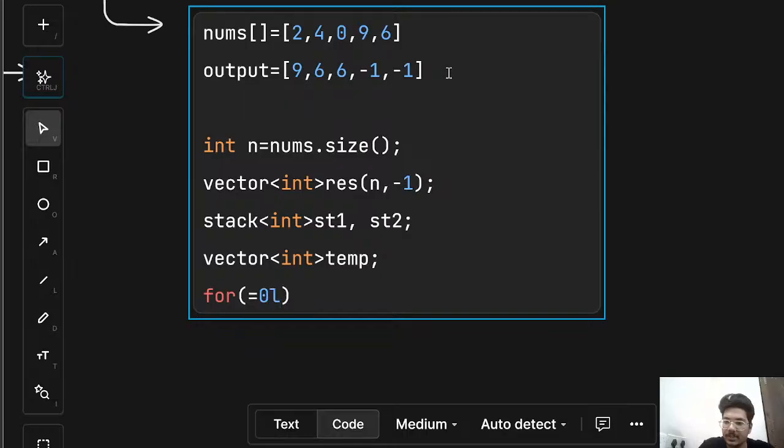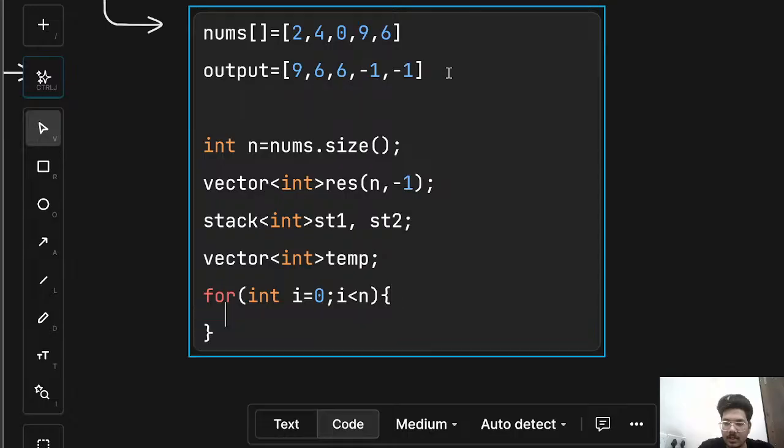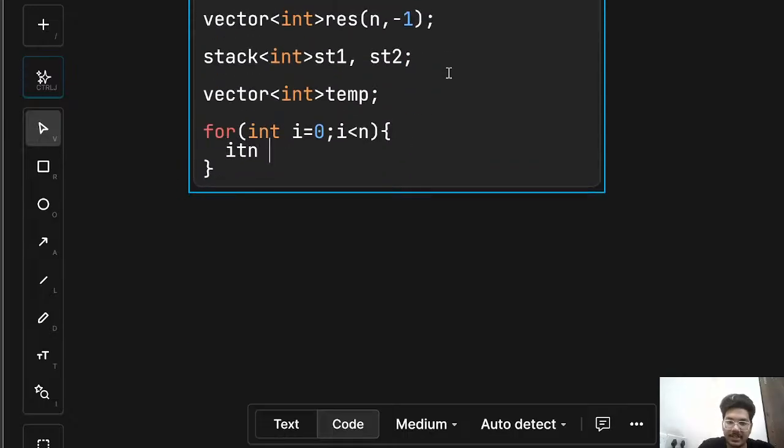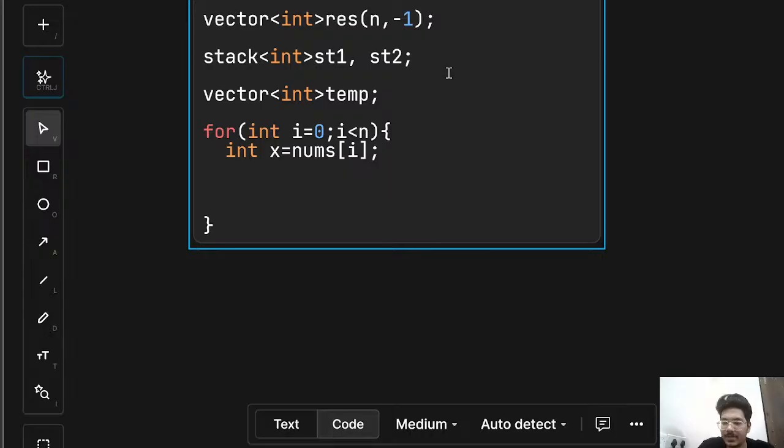After that, starting from index zero, for i less than n, we extract the first element: int x is equal to nums of i. After the first element is extracted, we assign the second greater element.